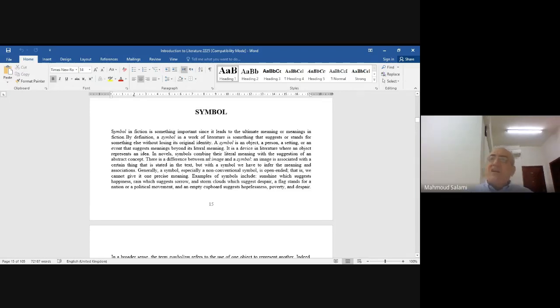Again, here I go back to the idea of A Rose for Emily. Rose. Again, symbol here. So I say a symbol can stand for something or somebody to mean something else, but without losing its original idea. We say A Rose for Emily. Was Emily a lovely woman like a rose? Well, no, we say she was ugly because she was terrible and she killed and she did this and she did that and so on. Well, that is one of the explanations. Later on, you may say to me, oh, no, I don't agree with you, doctor. Yeah, you can say that, but this is the idea. I'm saying that symbols are used here to reflect other meanings.